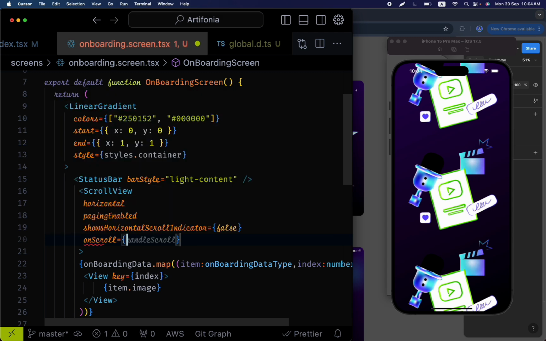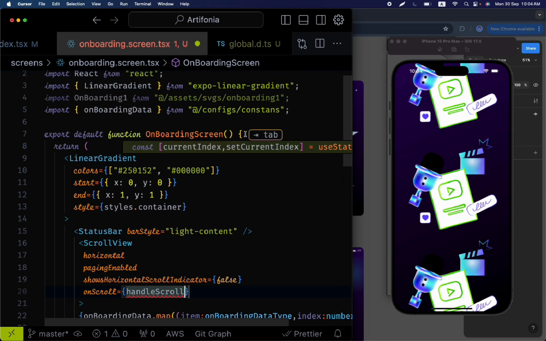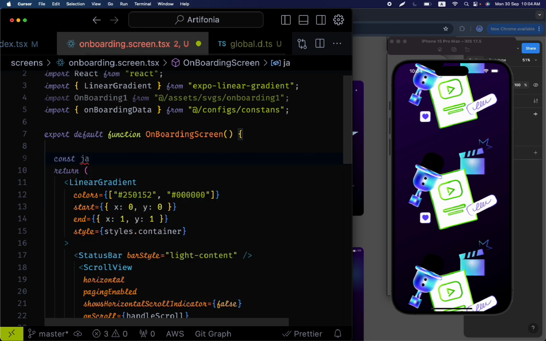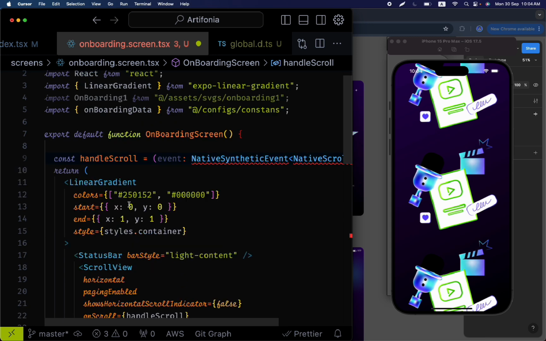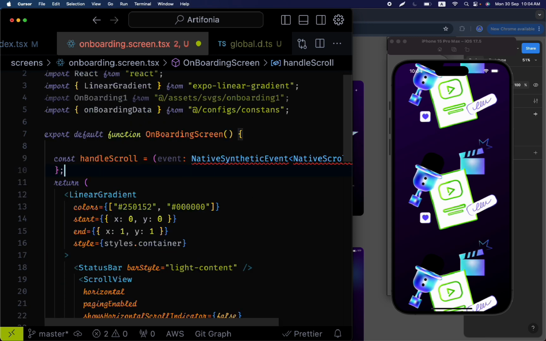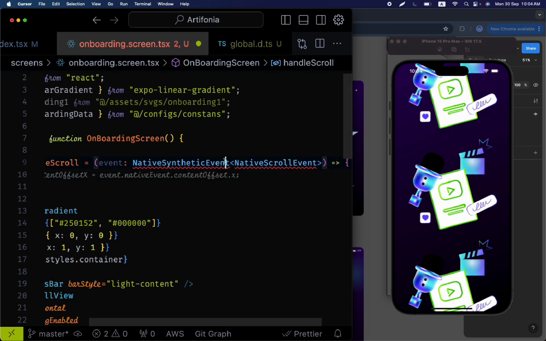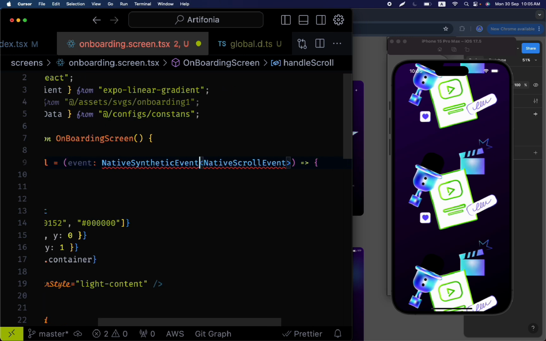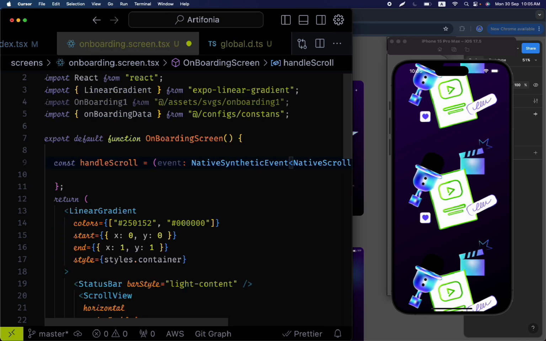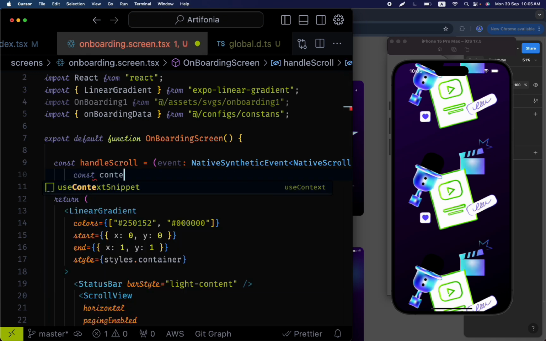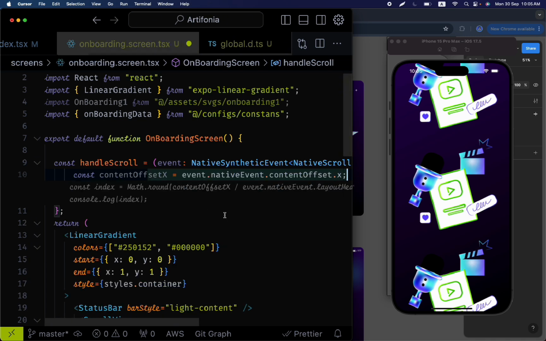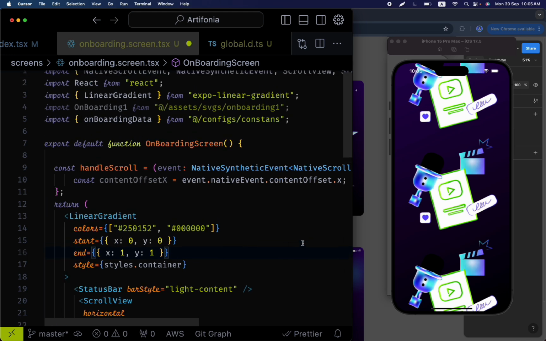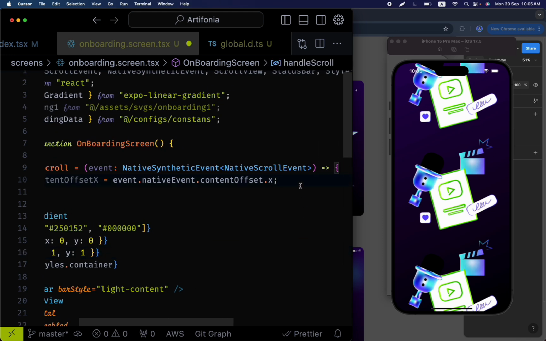And on scroll, we will call here a handle scroll function. So let me come back here, handle scroll, and this is the original type. Native sync event from React Native and native scroll event from React Native. Great. And inside here, write constant content offset x, which will be event dot native event dot content offset dot x.